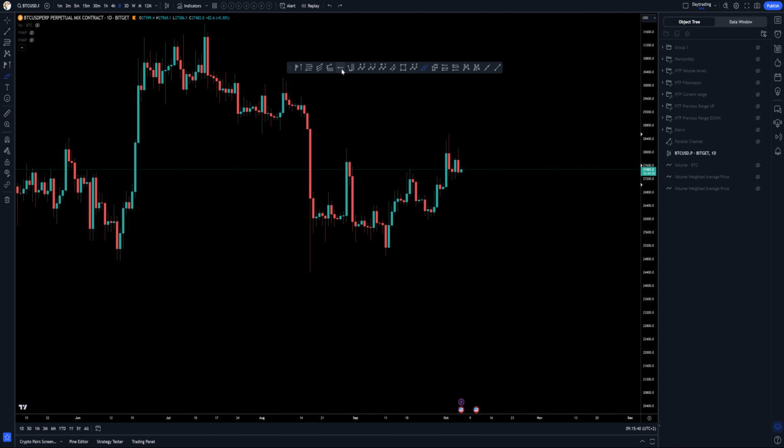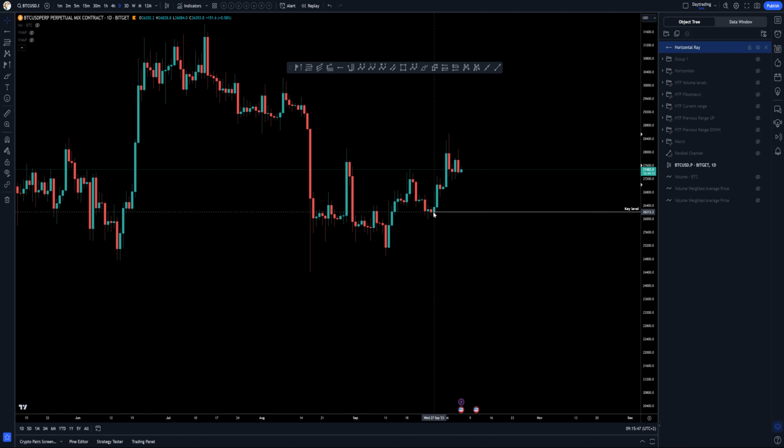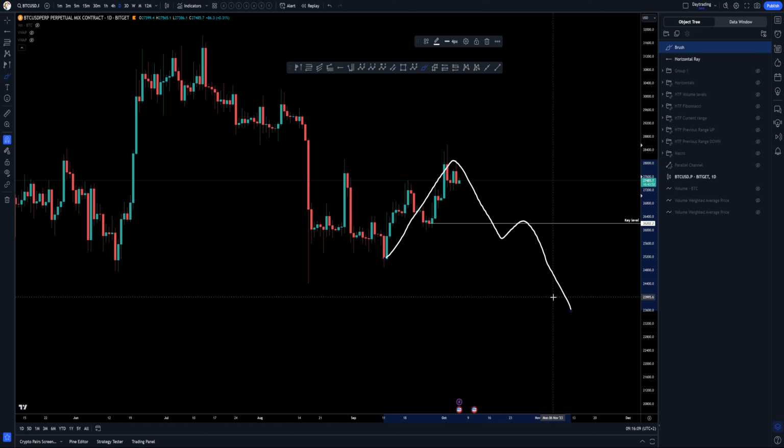So that means that the latest low on the daily time frame is our key level if we are looking for the end of this move on a daily price structure, right? So that is 26,200, more or less, let's say $26,000. If we break this level, then we can say with 100% certainty that this move has ended and we are looking for further downside with extremely high probability, right?